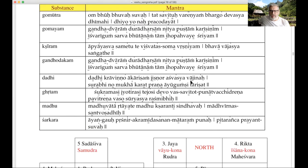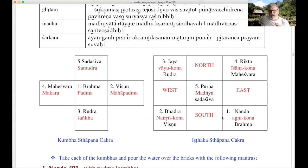Here we have the names of the bricks and how they're set out in the hall where we're going to lay them, right? We're going to do them like that with the one in the middle, and then in the different corners here, the Vayu cone, Ishan cone, Agni cone, and Nairitya cone, right? So starting in the east, going around to the southeast, the southwest, the northwest, and the northeast, and finally the center one.